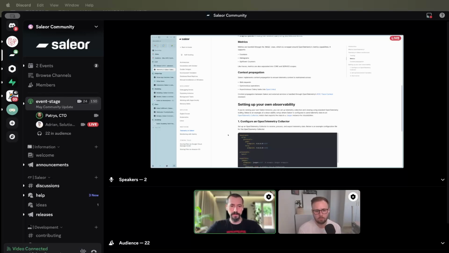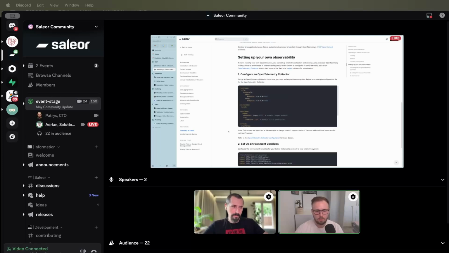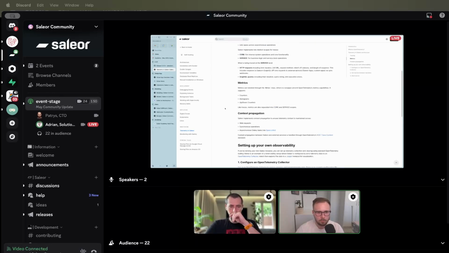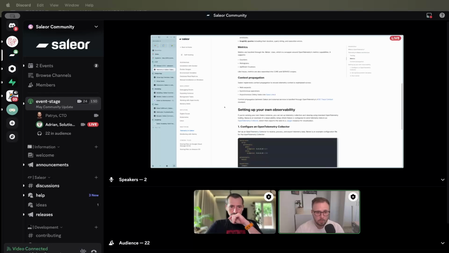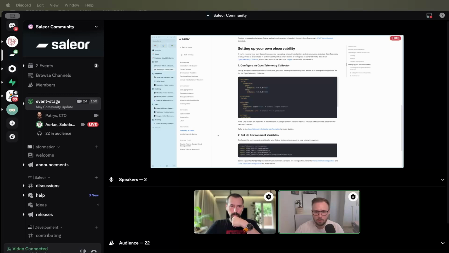We want to make sure that the observability doesn't force you to have any data processors pushed upon you by us as a vendor. Yeah, that's really important. You want to collect data, but not too much data. And speaking of collecting data and doing it yourself, we shipped OpenTelemetry support with documentation, so you can already check how to set up your own collector. For Saleor Cloud users, we would be setting them up on demand.